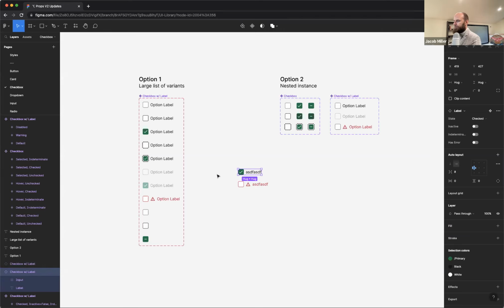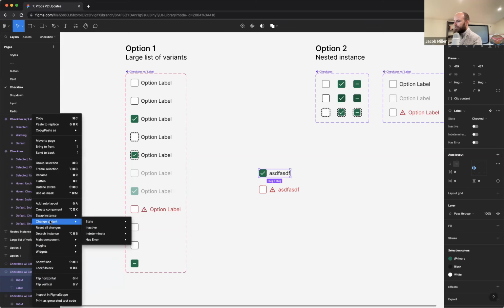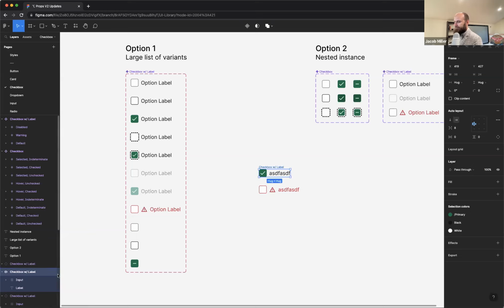The next thing I'm going to do is a visual diff trick that we showed in the previous building blocks. So I'm going to copy this layer and paste it again directly on top of it. So we can see there's two of these things overlaying each other. The next thing I'm going to do is detach the top level component that's on top of it. So now we have this detached instance on top of an actual instance. And you'll see why in a second.